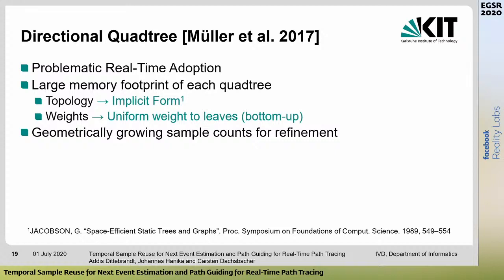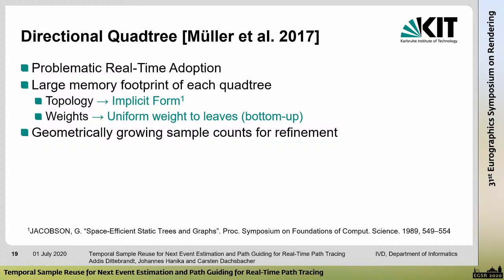So in this case, importance is completely encoded within the topology. And we do a bottom-up traversal to reconstruct the position of a leaf for importance sampling later on. Now this structure is much simpler, of course, compared to the original. It's not comparable in terms of sampling quality, but we show that it still provides useful improvements and is actually tractable in real time.